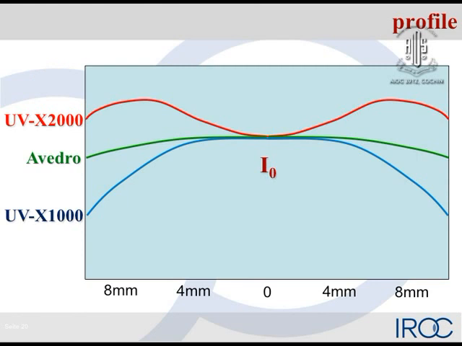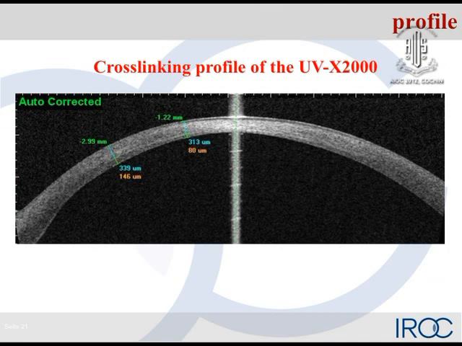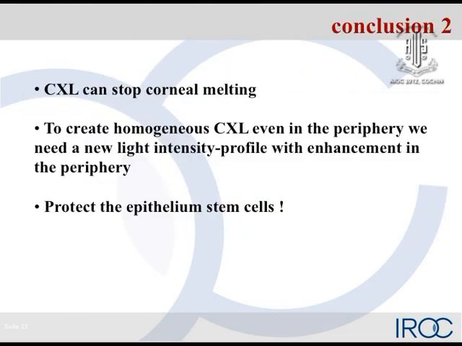You know that I'm one of the founders of IROC, and this is our ultraviolet light that we provided 7 years ago. This is what we believe is the right way to get an ultraviolet profile light, and this is what Avedro offers right now on the market. We believe that this is how the ultraviolet light distribution should look for future applications. And that's exactly what we see here. Now the demarcation line is approximately the same all over the place. It's not falling off towards the periphery.